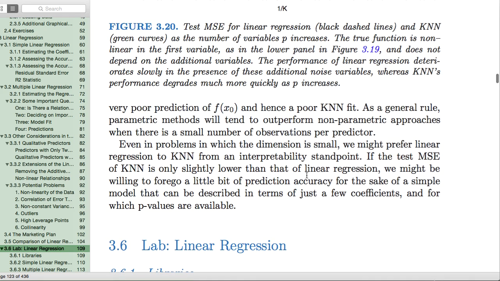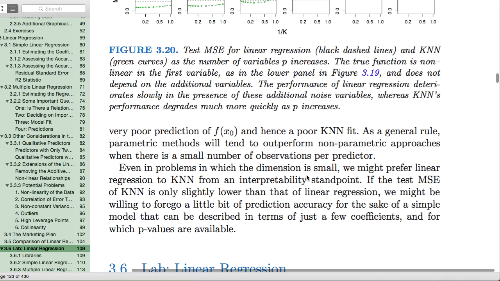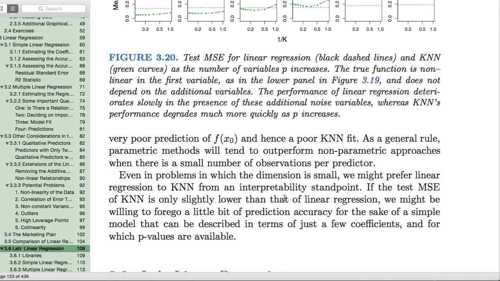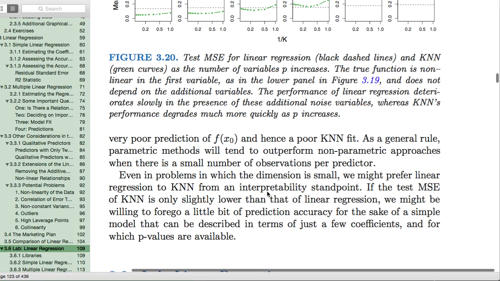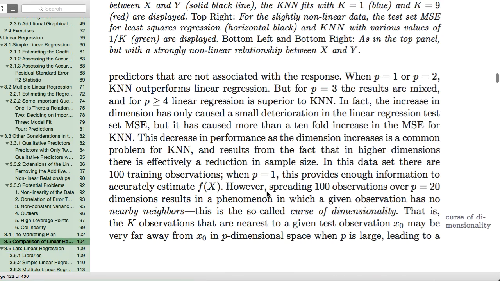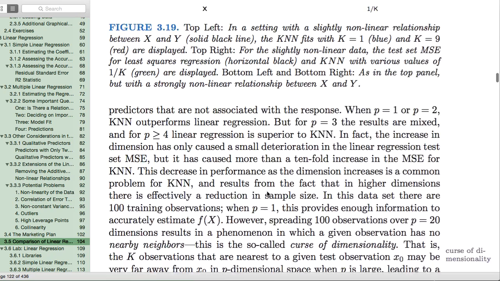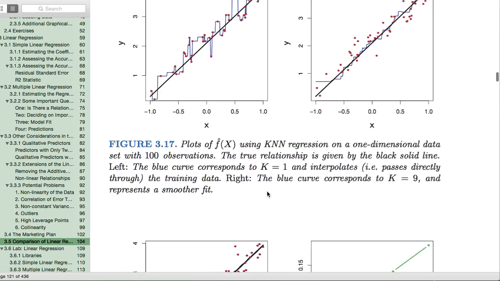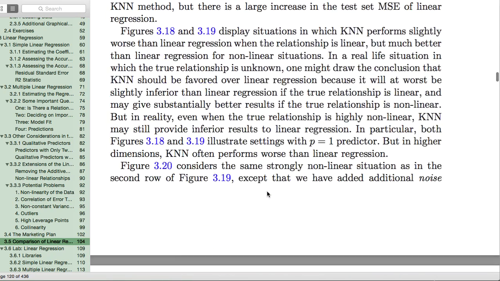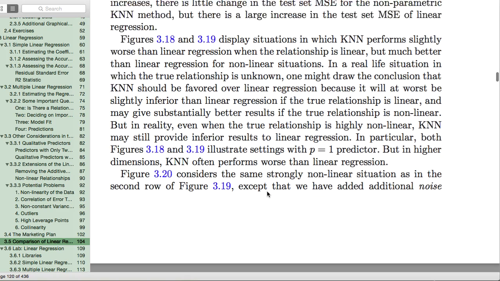Now there are a few other points here that I have sort of skipped over just by highlighting the diagrams. One is the interpretability standpoint. So I think I've already made that point repeatedly, that linear regression is one of the more interpretable models. KNN is among the least interpretable models. I think there are a few other points here that I may have glossed over. Let me just take a glance at these. You should certainly read this over.